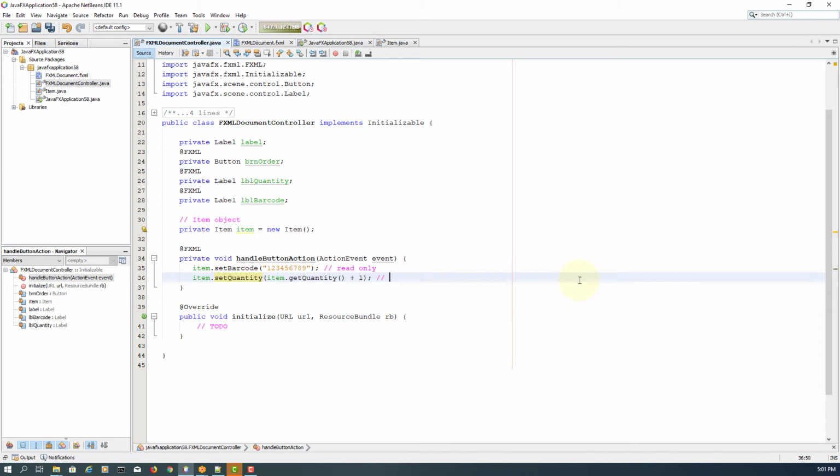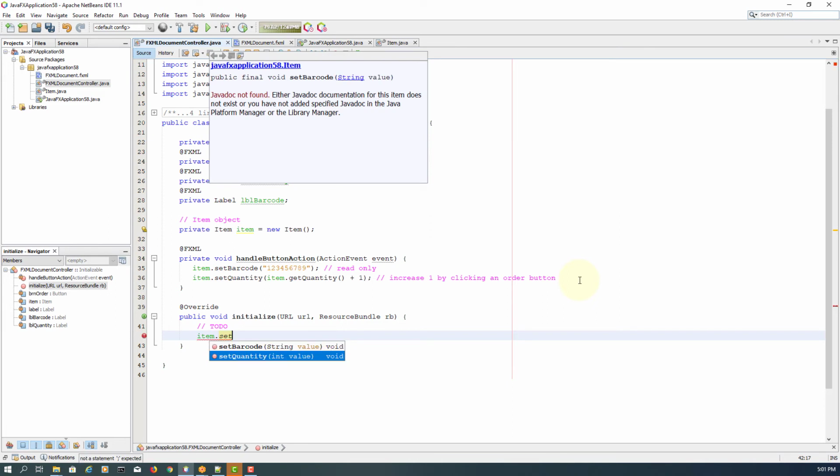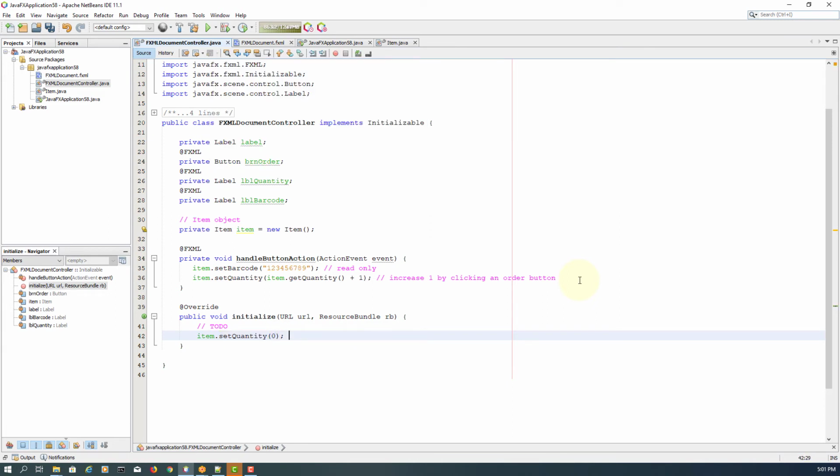Then every time we click the order button, it will increase by 1. So I will put item.getQuantity plus 1. I think I should copy the barcode default value to the next line.